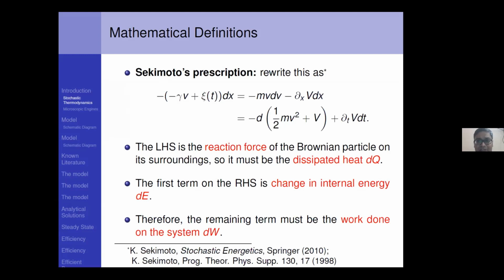My guess would be that you have to include the heat dissipated towards both the active bath as well as the bath that the particle is in. Otherwise, you are not counting the efficiency in the right way. Otherwise, you are only counting the efficiency with respect to heat dissipated towards only the thermal bath in which the particle is.